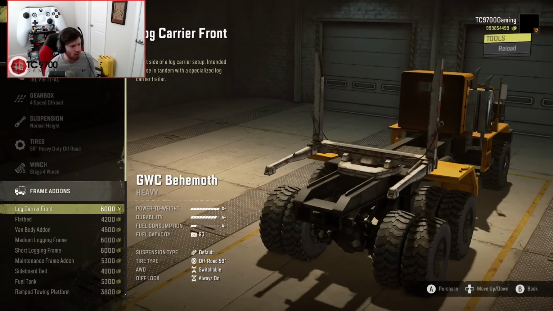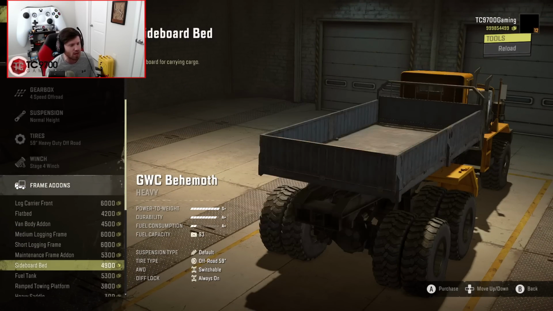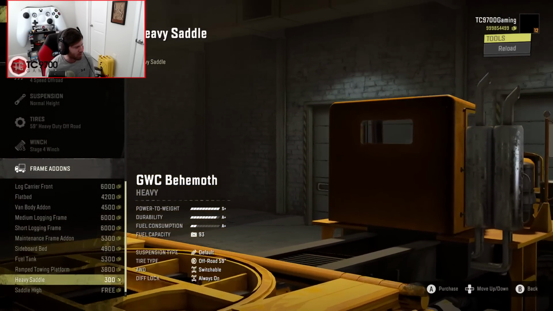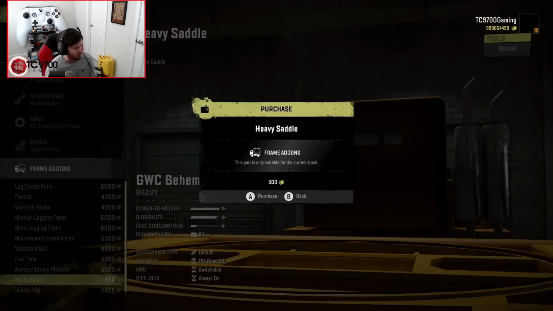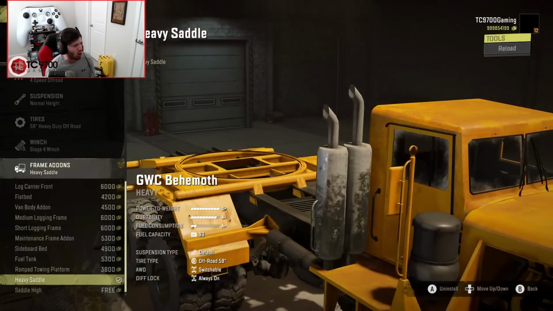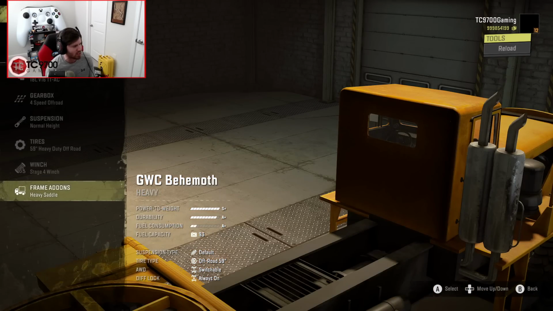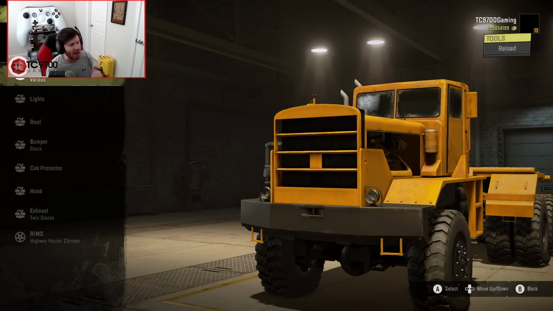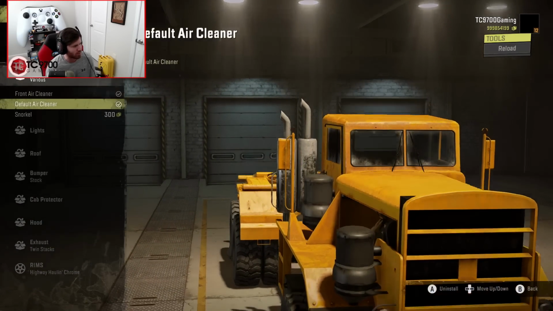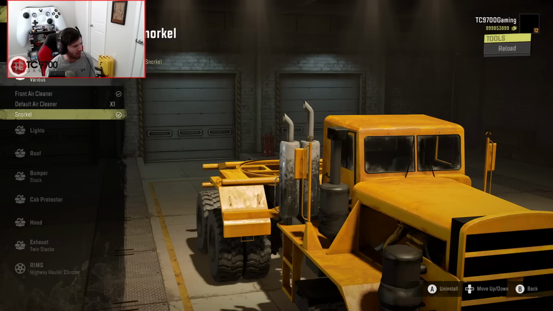And you can do the log carriers, but this thing also comes with its own proprietary foldable log trailer. And I'm going to actually put heavy saddle right there. And then, oh, so that's probably the one for the custom trailer itself. So with that in mind, we'll probably be able to get the other part of that in the trailer store. Now, air cleaner-wise, we got the front mount air cleaner, default air cleaner, and we could do a snorkel as well. Let's do that.